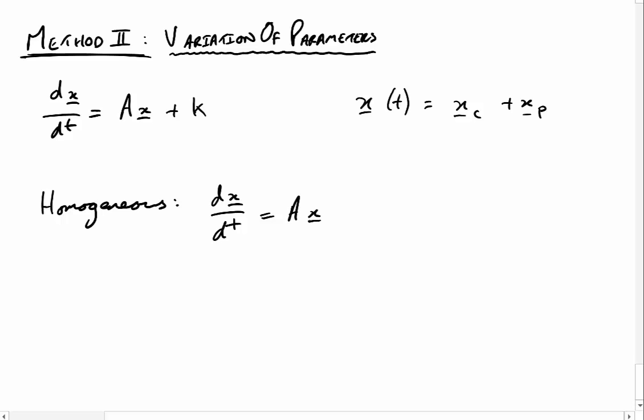Now I've shown you before, a couple of videos ago, 2-3 videos ago, how to form a fundamental matrix. A fundamental matrix is literally a matrix which consists of fundamental solutions. Remember, fundamental solutions are where all of the solutions are linearly independent, so they cannot be written in terms of any other solution. They're fundamental, they can't be broken down any further, and we call that fundamental matrix phi. We give it that notation, phi.